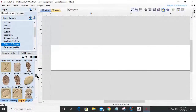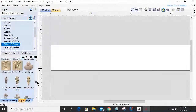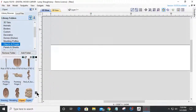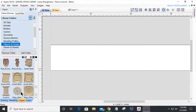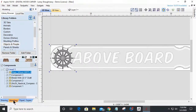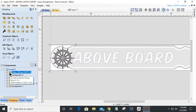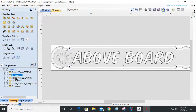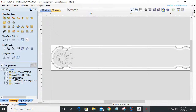If I scroll down, I've got a flower maiden. That's not really nautical, but cool. I should have some seashells hiding in here. I've got a ship's wheel. Let's drag a ship's wheel on here. We'll start with the ship's wheel. Let me get rid of these other models. Let's delete. I'm going to start deleting these models. I'll rebuild them later.